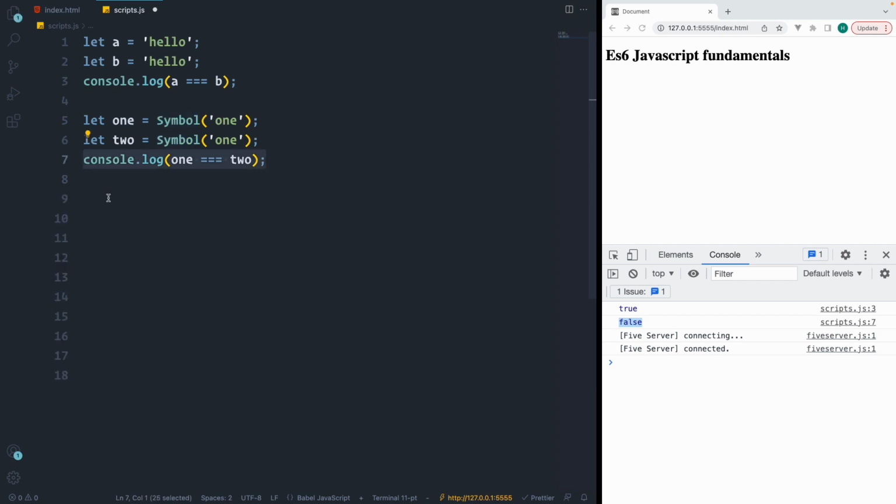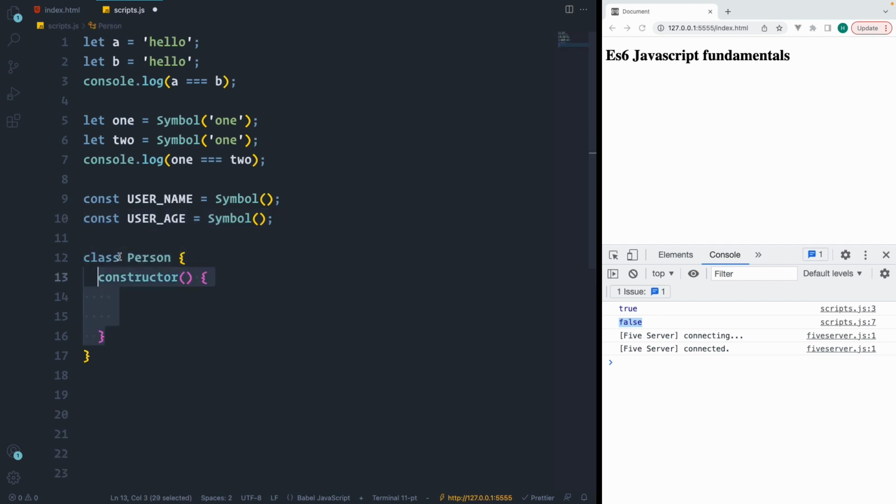Let's create a symbol called username. Let's create another symbol called userAge. And let me show you encapsulation using symbols. So let's create a class called Person. The class has a constructor which accepts two parameters, name and age. But within the constructor, I'm saying this[username] equal to name and this[userAge] equal to age.